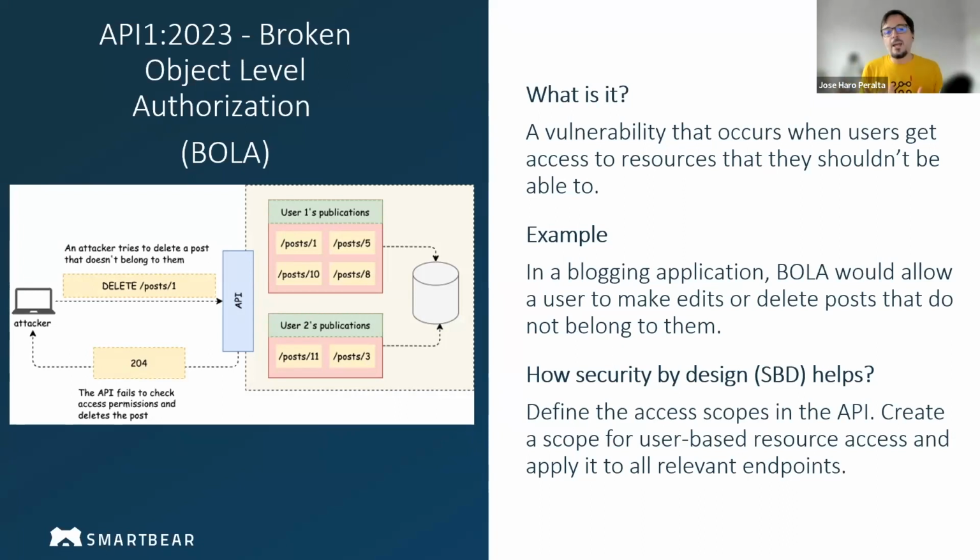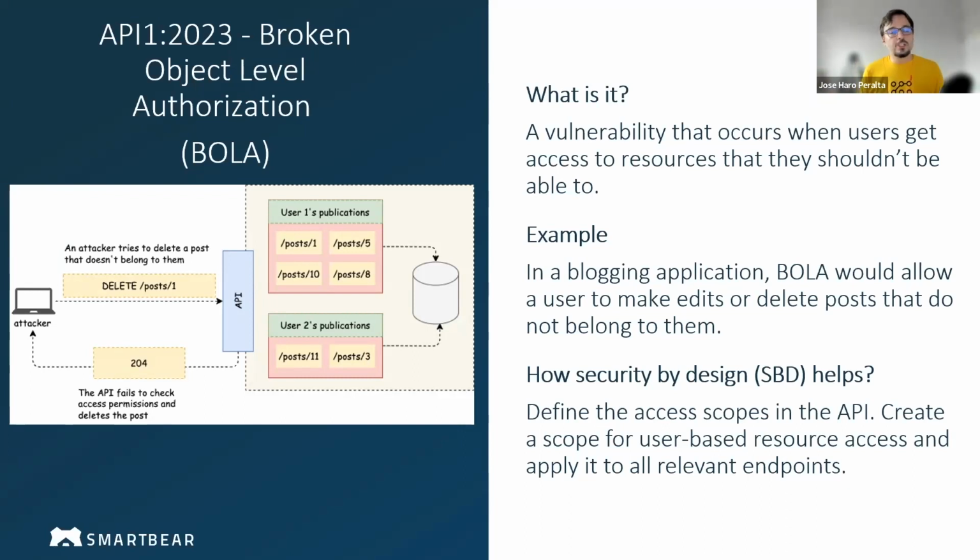Like in every API, we're going to have a concept of resource ownership. There are things we can do and things we can't do. To illustrate this, if you think, for example, of a blogging application, we can author publications, and as the author of the publication, we can edit them or we can delete them. Ideally, other people can't do that. They can see our posts, but they can't modify them.